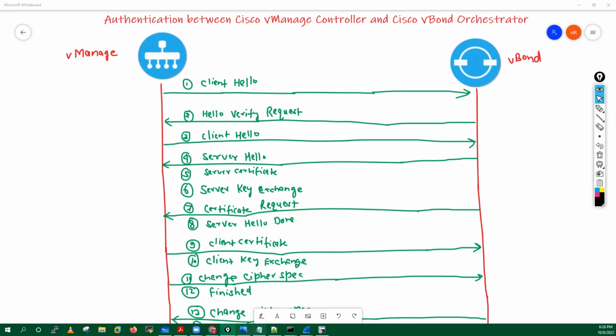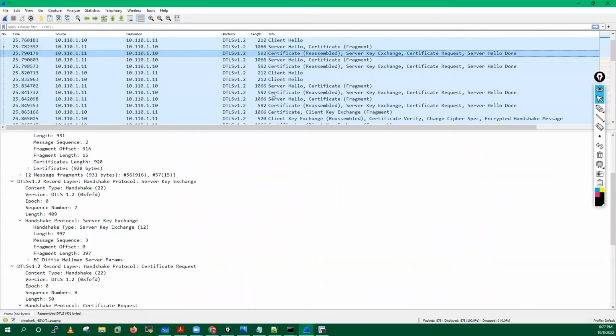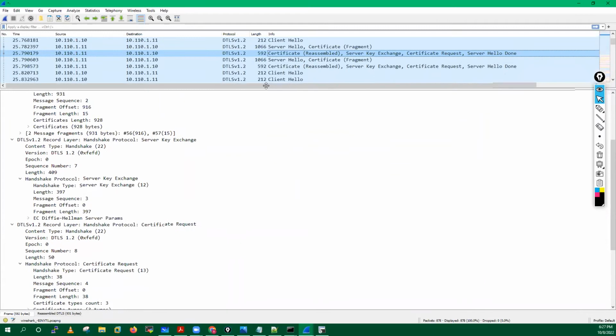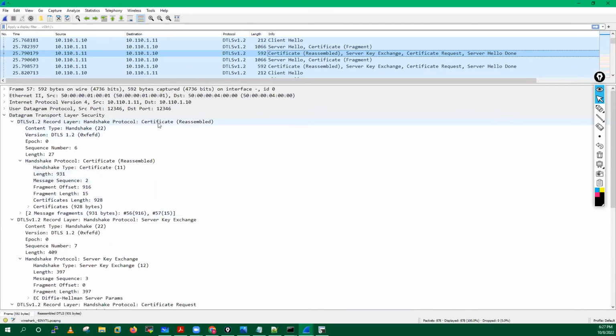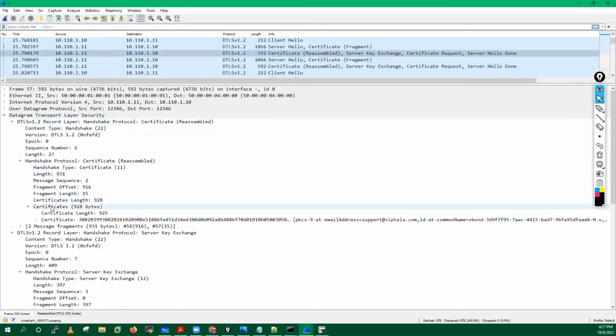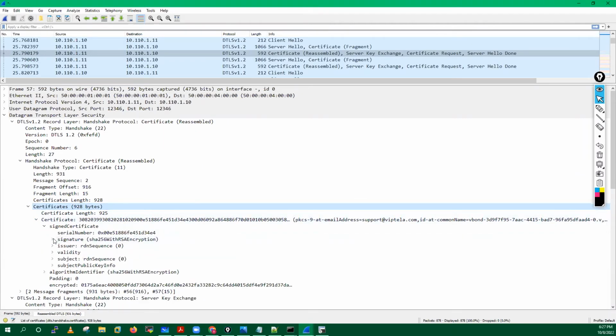So if I click over there on the next packet, where I want to check the certificate details, these are the certificate details. We have received a certificate of 928 bytes. If you open this certificate, you will get everything here.